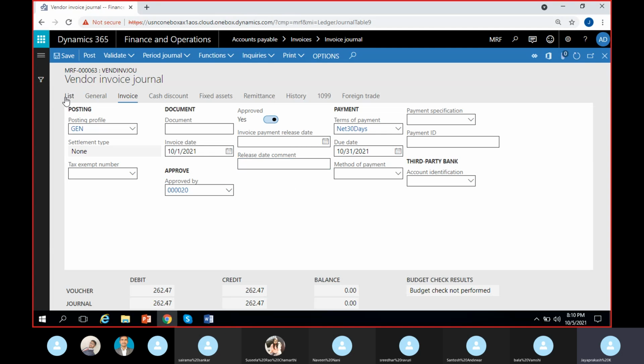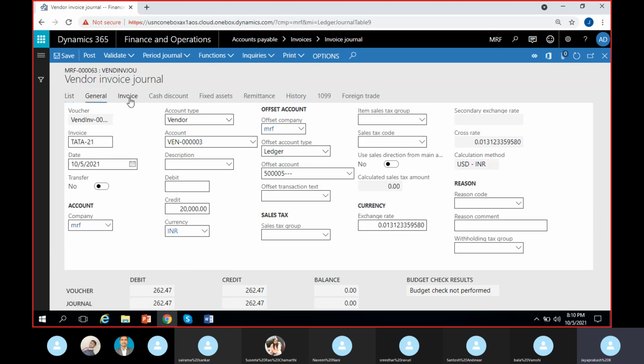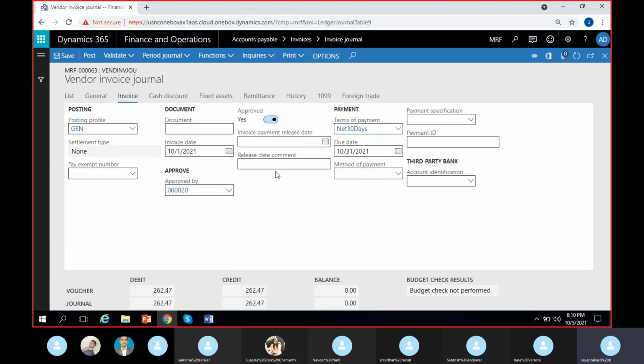Suppose I want to post this invoice, and I give a release date here, I can't post the invoice before that release date. On or after that release date only I can post that invoice. Not only invoice, but any journal. If you have the release date option and you give a release date, you can post that particular journal only when you arrive at that release date, or you can change the release date if you want to, but users may not have permissions or may not know that you gave a release date if they want to post it. So that's one part.